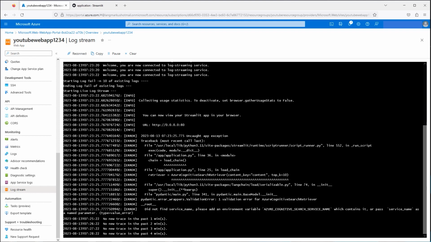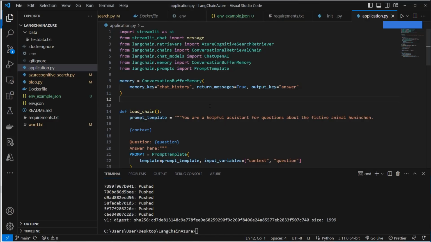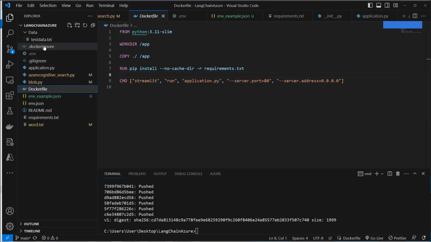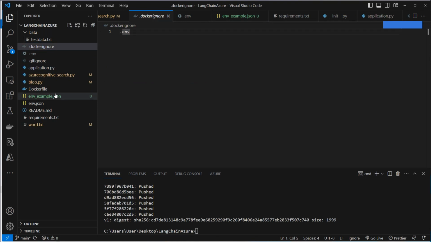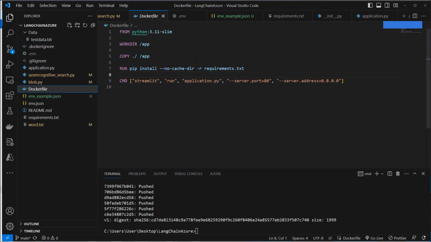Okay, as you can see, this did not work, and the reason is that we did not provide the correct environment variables. When we develop locally, we would normally just use from dotenv and the load_dotenv method, and it will load all environment variables from the .env file. In Azure, it doesn't work this way. We could also copy that inside the Docker file, but I put it in the .dockerignore because you don't want to include environment variables or secrets inside the Docker container itself. That makes it unsecure, but we can do it differently.